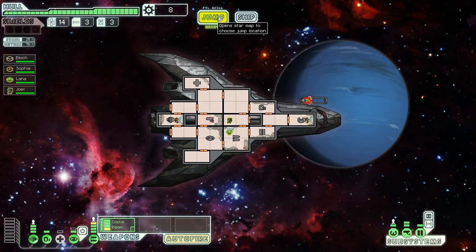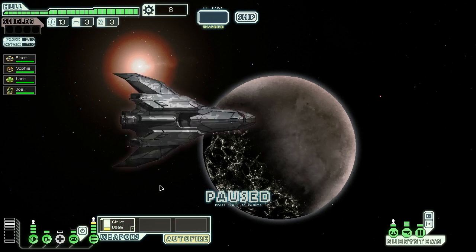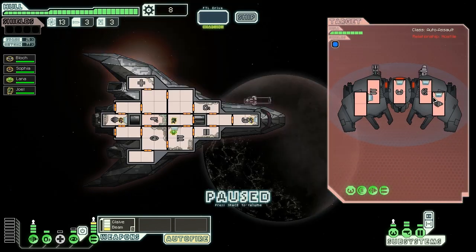I know I need shields, but I don't know if I can. I don't think I could save 150 scrap with my current strength. All right. One good thing about this ship is it doesn't matter against auto scouts. We should be the same strength. The only thing they've got going is that their systems are a little bit better spread out.